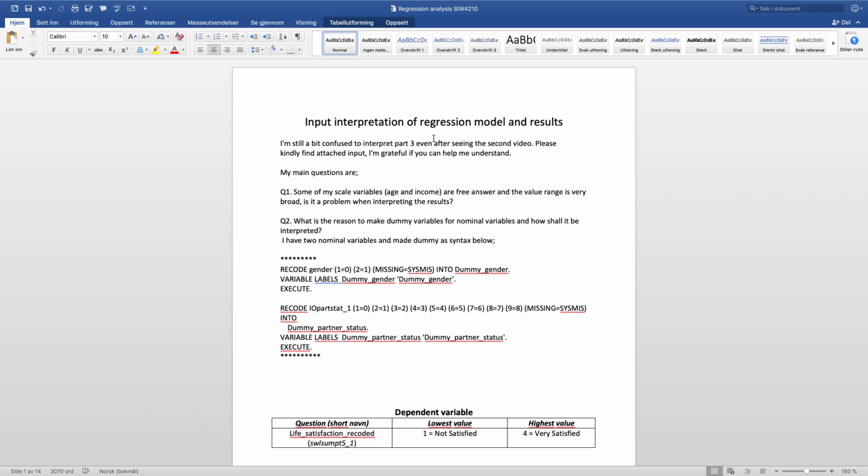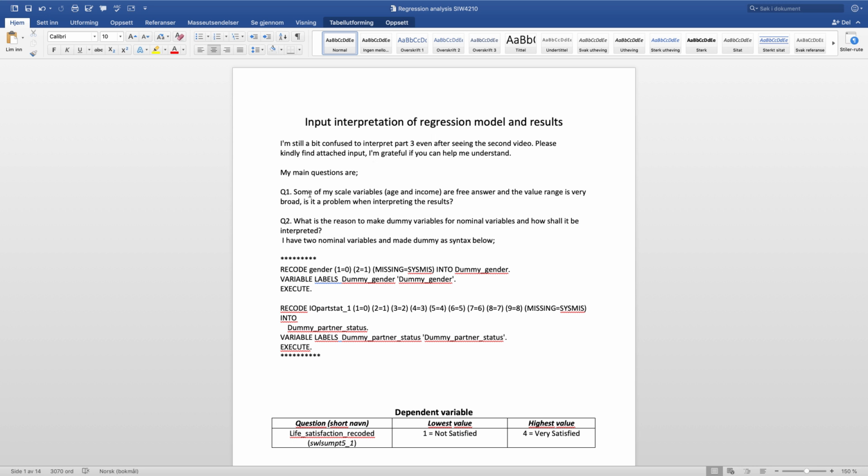As you probably noticed, this course starts from scratch and goes all the way up to regression analysis. And it's really applied, so we don't go so much into theoretical statistics. I wish I could, but I don't have the time to do that. So we're really applied, and interpreting regression analysis is hard. It's confusing, and that's why I want to do this video and want you to send me regression results so I can help you interpret.